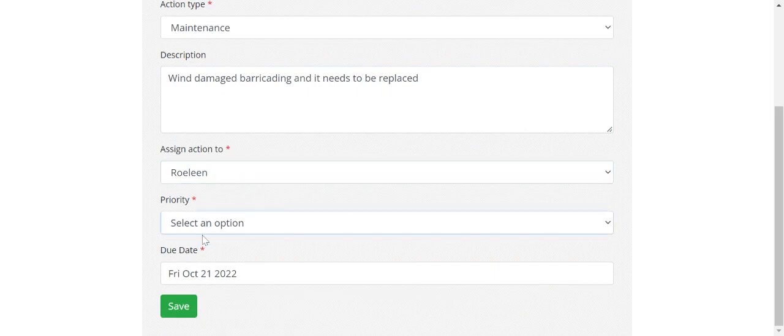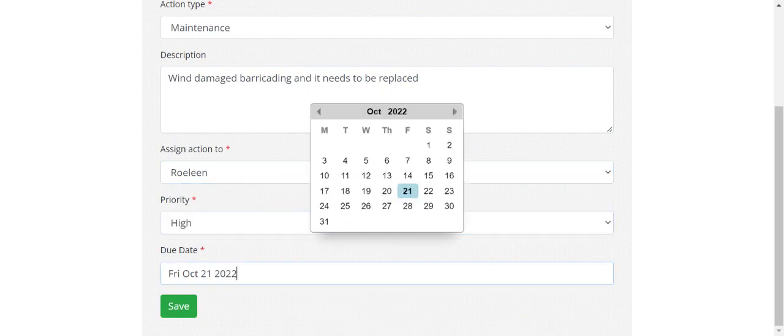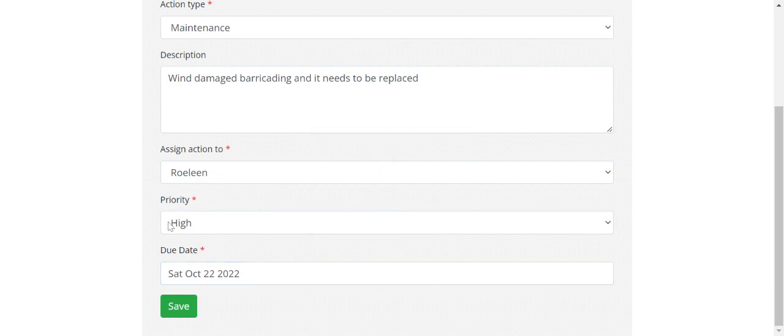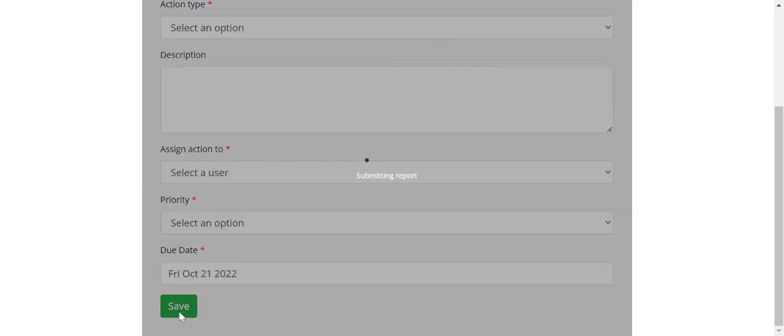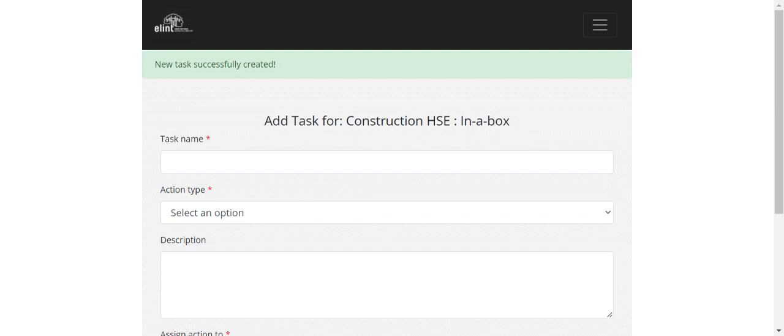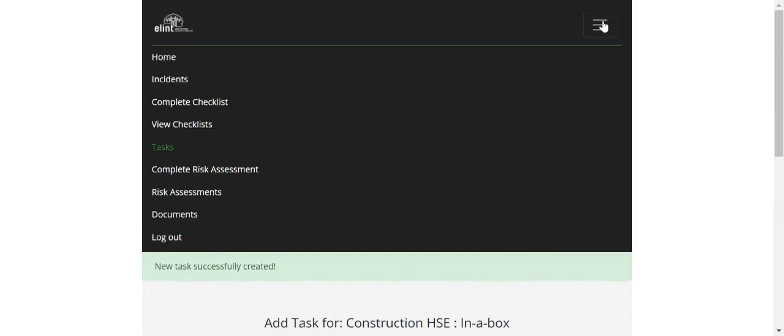You can give it a priority and you can give it a date by when you want it done, and then save it. Once this is saved, you'll see you get a message, new task successfully created. Again, the task will be sent out to the administrator that will receive an email, and in that email, they can then address the task which is on the platform as well.